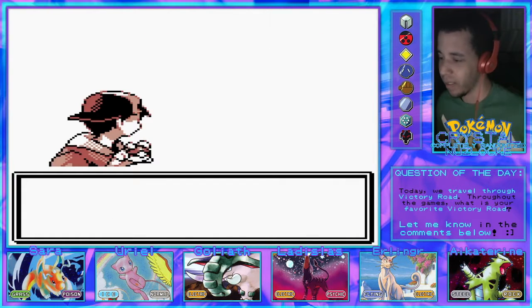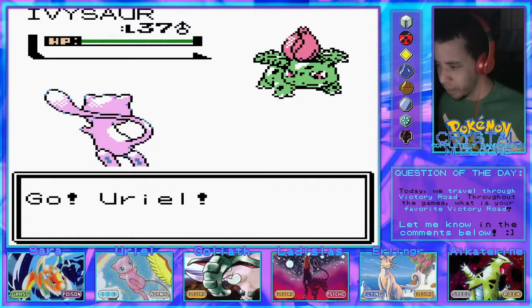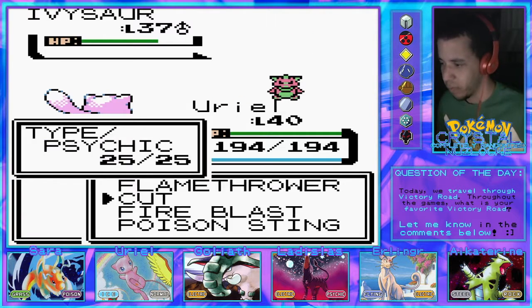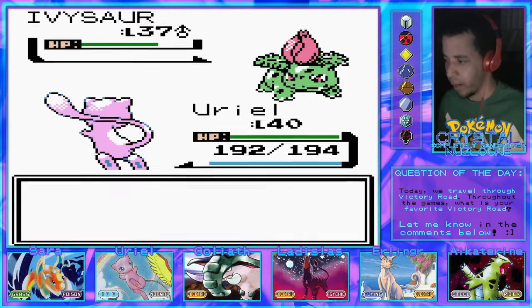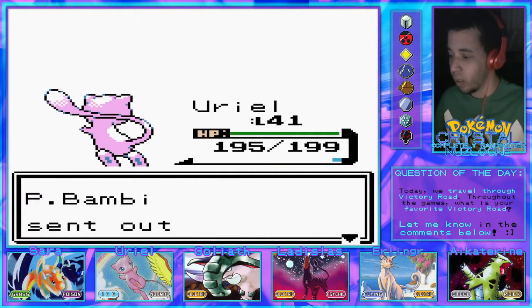All right, let's battle. I am so scared. We're going to lose them on today, aren't we? All right, level 37. Uriel can handle this. Flamethrower. That did nothing. Metronome used Substitute. Cool. Wait, why did... Oh, never mind. You gotta stop using that.